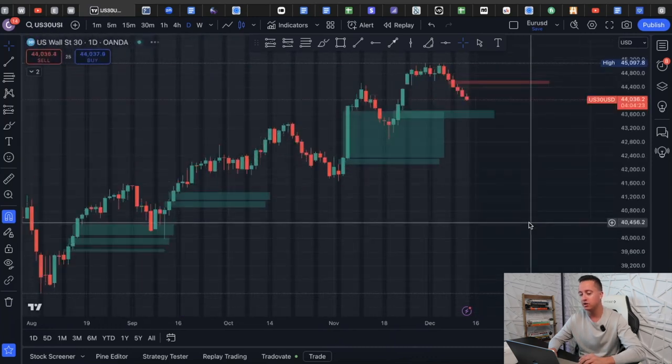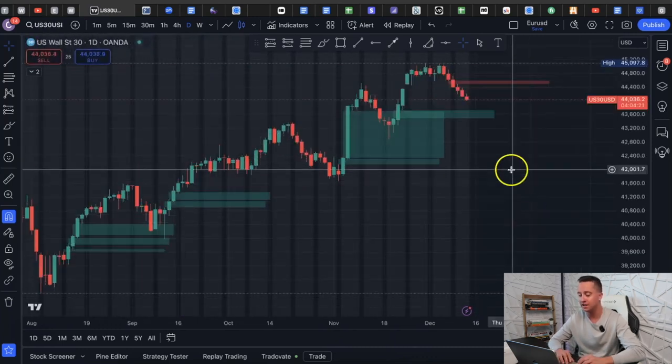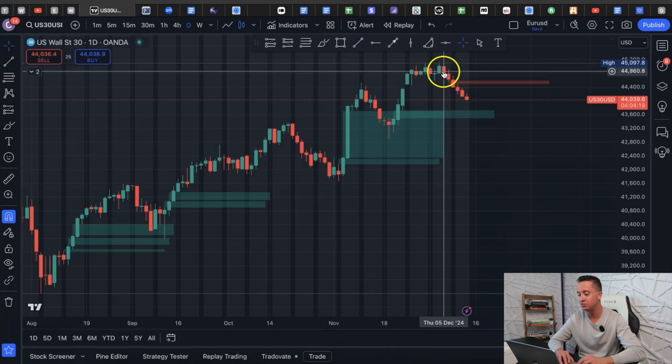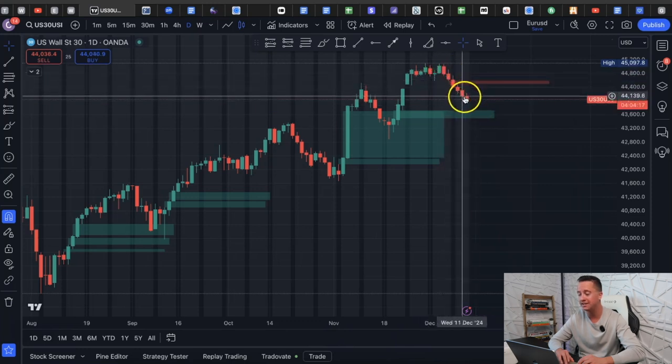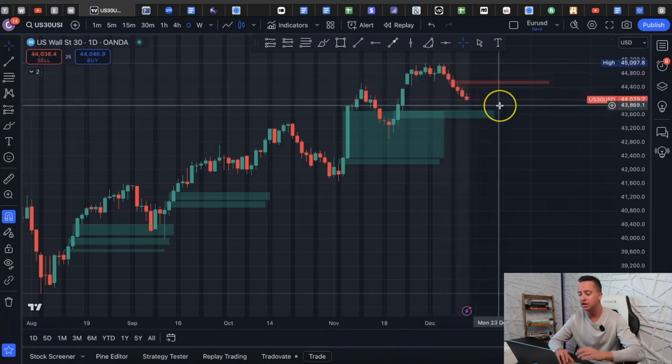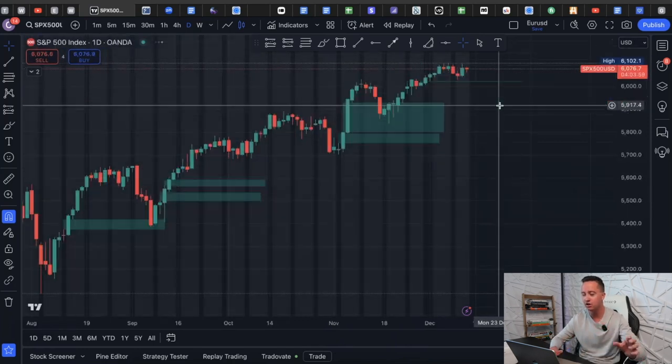So I think the best way to go about this would be looking at the daily time frame. We can see for the past week, we have been trending down for the Dow Jones. And I want you guys to understand something. Just because the Dow Jones is going down, that does not mean that there's no opportunity. When we're trading, guys, you can buy or sell, obviously. But at the end of the day, you guys need to understand that US30 and NAS100 and the S&P 500 are really different in the manner that they move.